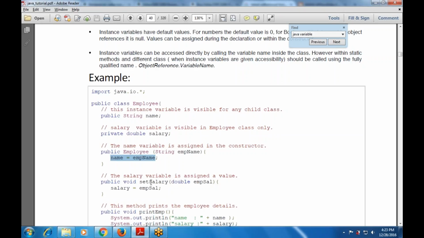Then salary equals empSal. And the public void printEmp, System.out.println("name: " + name). So for storing the value, for defining the value, we are using the name.